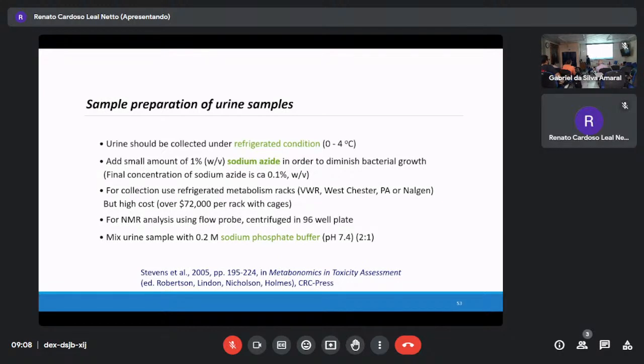But with sodium phosphate buffer, NaH2PO4, there is H, right? This H is replaced with the water. If you suppress the water, you can suppress this too. So that's why in NMR spectroscopy analysis of urine metabolomics, usually you have only two choices, sodium phosphate or potassium phosphate. You cannot use this. You don't have to remember this one because I released the protocol. You can follow it, but you have to understand each step.